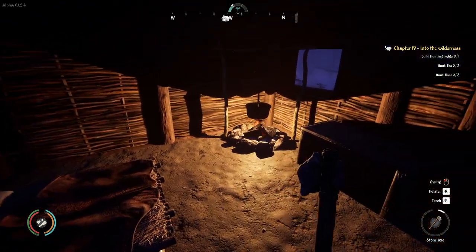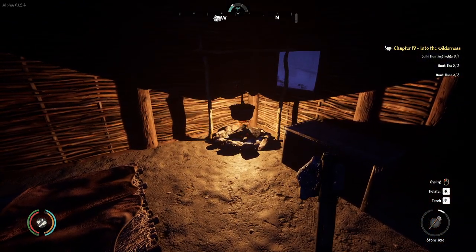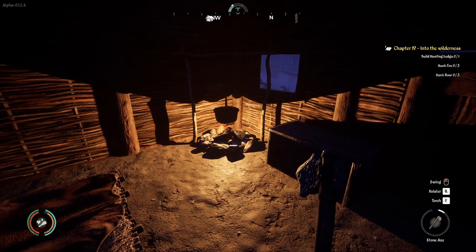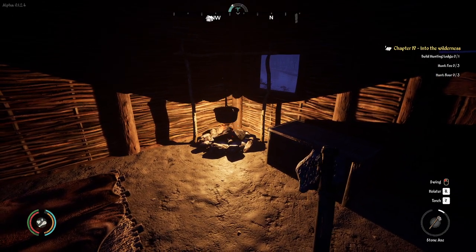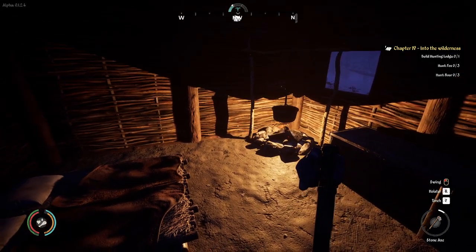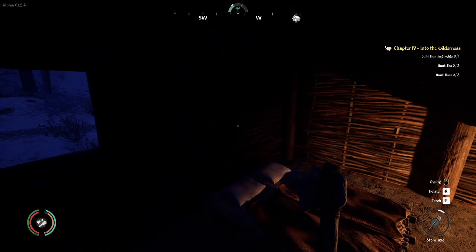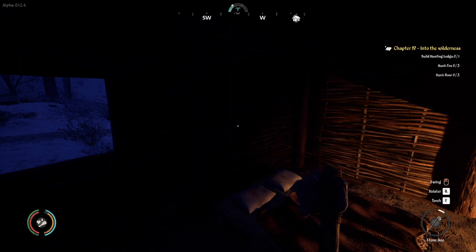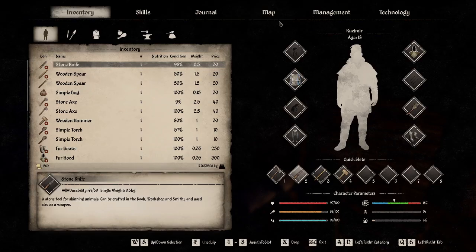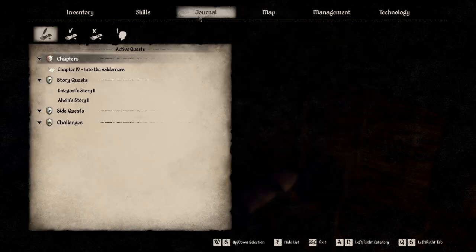You'll remember that we are concluding the first day of winter. We're ready to really explore building a hunting lodge and hunting some fox and boar. We have good health overall, and I think we're ready to wrap the day up. Let's double check the time. 2023, early to bed, early to rise. Let's double check our journal.